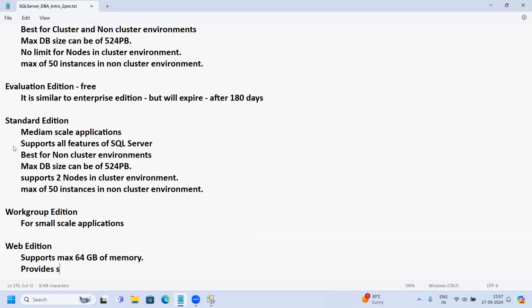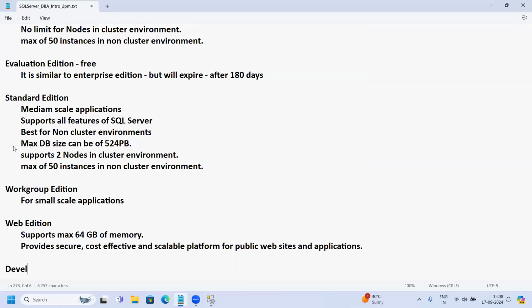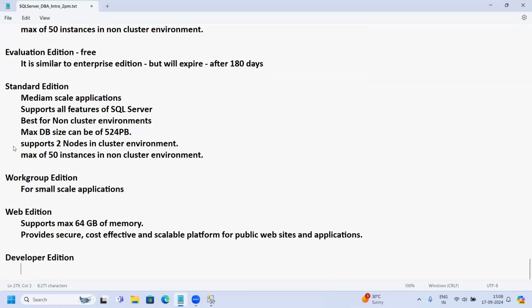And it provides a secure, cost-effective, and scalable platform for public websites and applications. Then we have developer edition. This is one more edition.